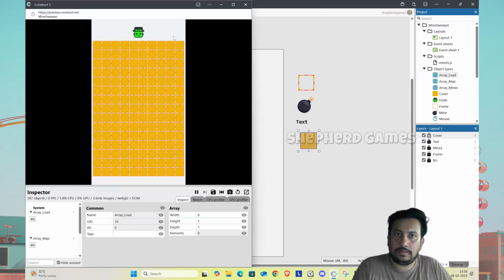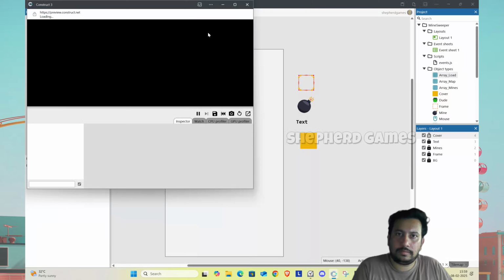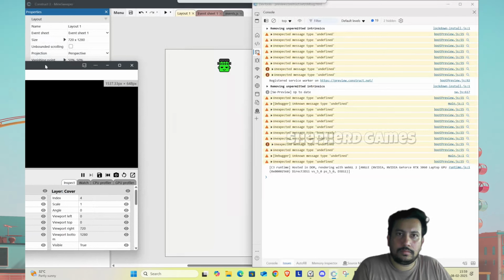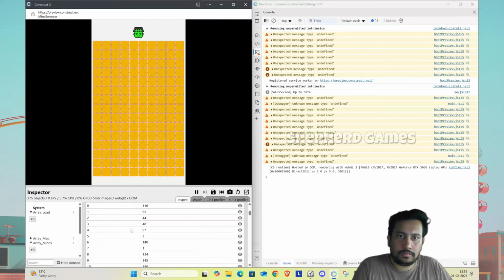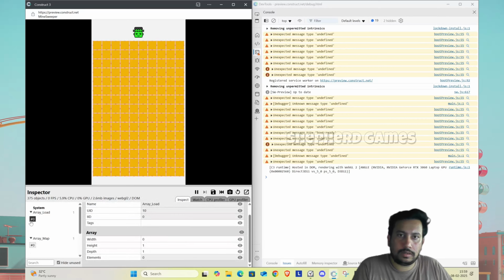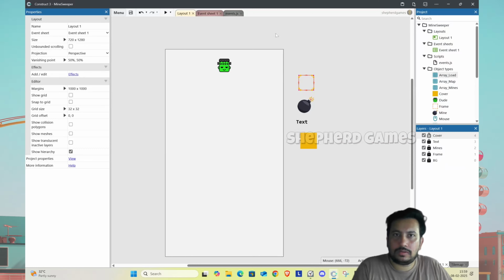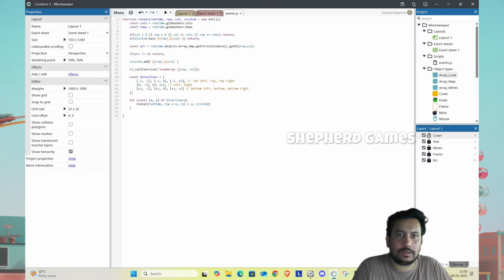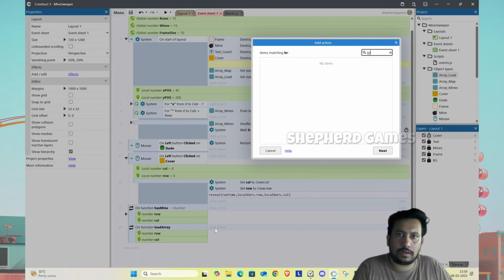Now let's see. Okay, let's use the debug. Okay, so we have all zeros here. If I click this one, it has to load array. It is not loading, and also we don't have the stack call error like before. So we made some progress, but we need to check what is the issue. So C3. Okay, let's do one thing. Let's log.